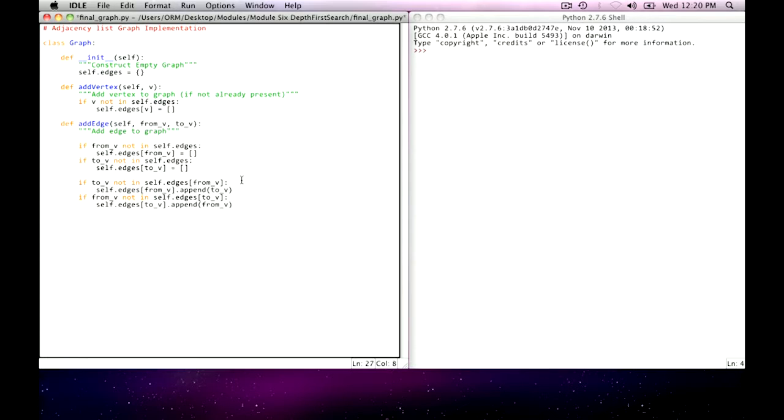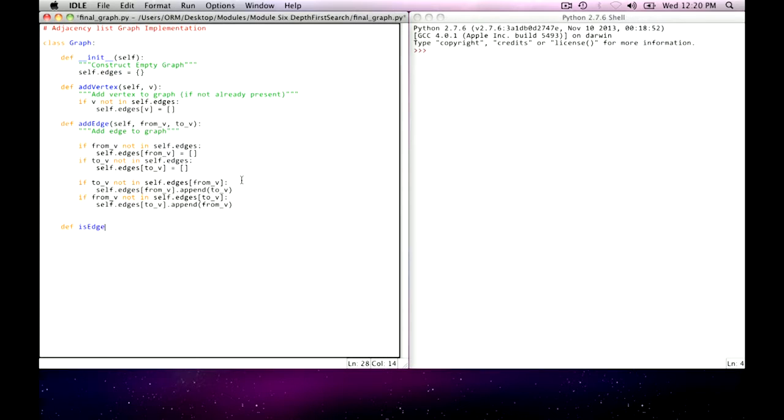Now, this particular graph is undirected because I'm not keeping track of the orientation of the edges. It's also not keeping track of any weights that are associated with the edges. We'll leave that for a discussion in another module. I'm only concerned about the structure, being able to traverse from one side of the graph to the other only by following the edges that are inherent in the vertices themselves.